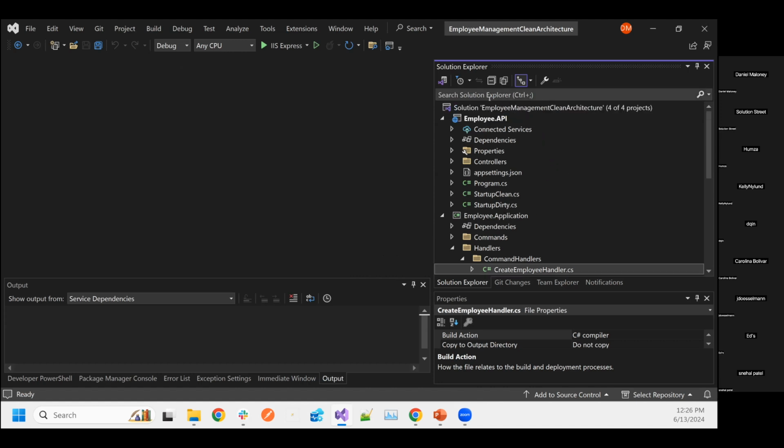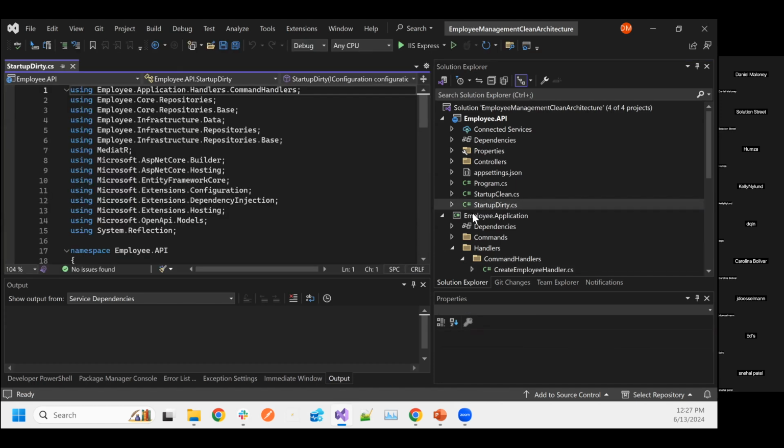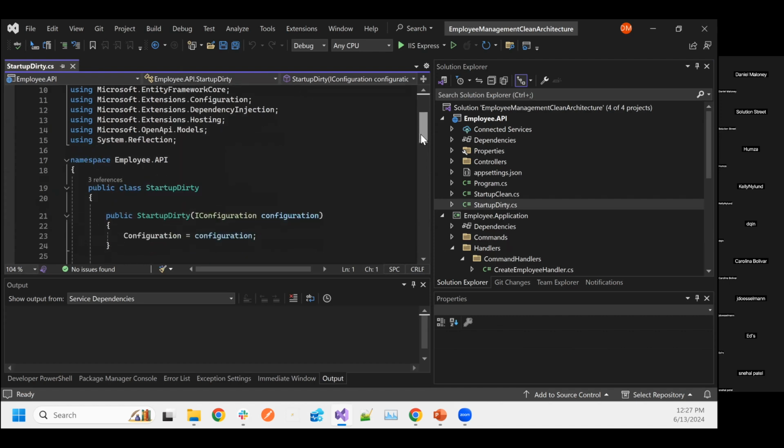So you'll notice in this web application, this API, I've created a StartupClean and a StartupDirty class, and I want to show the dirty one first, which is the typical startup class that you get with your .NET Core application. First, I want to talk about the structure of it.